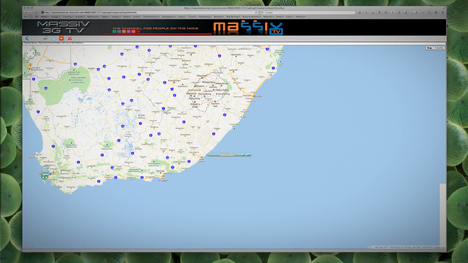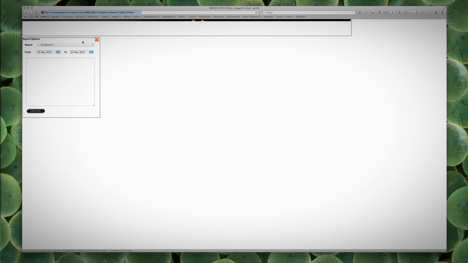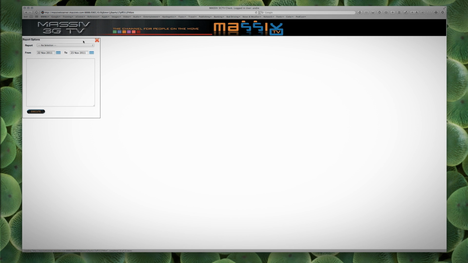But there's something else that I need to point out to you on this map. This lot of vehicles that all seem to be parked out in the Indian Ocean off East London. No, MASSIV TV does not operate a fleet of amphibious vehicles. These are just to show that there will always be some vehicles in respect of which no last GPS location has been reported to MASSIV Client. And simply as a convenience, we've parked them off East London. Okay. We once again click Home to take us back to the fifth and last report available in MASSIV Client.